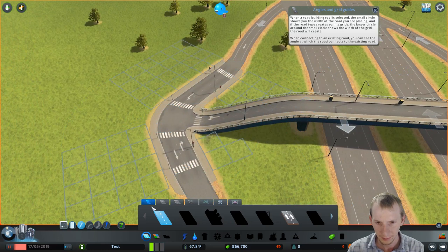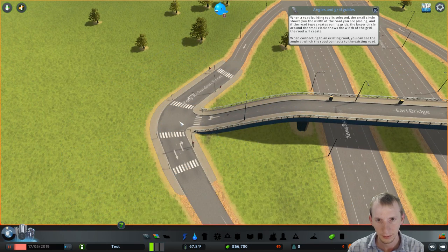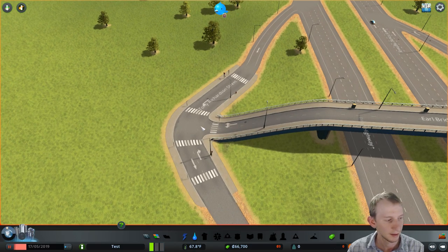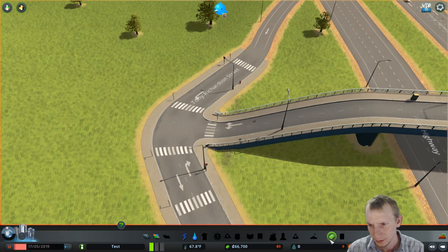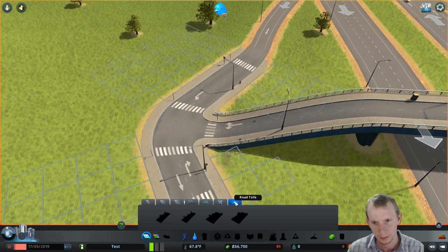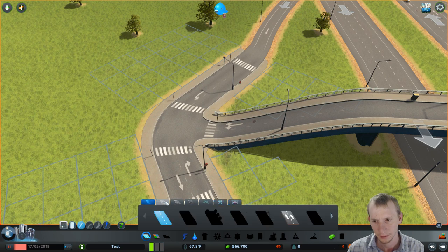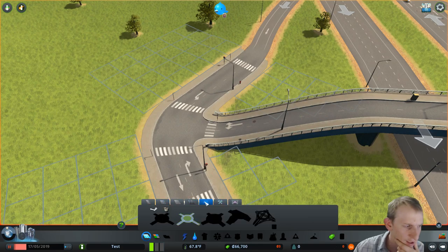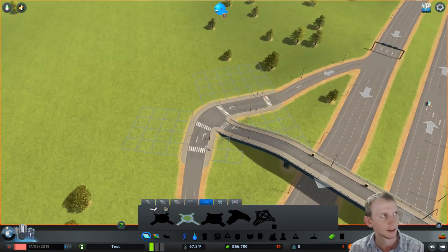Do I have a traffic monitor extension? I don't even know. How do I do this stuff? I thought I had a bunch of add-ons. Not really. How'd you do that? How do those people always bring up those menus? Road connection. Road tolls. I have those traffic extension add-ons. I don't know how to access them right now.